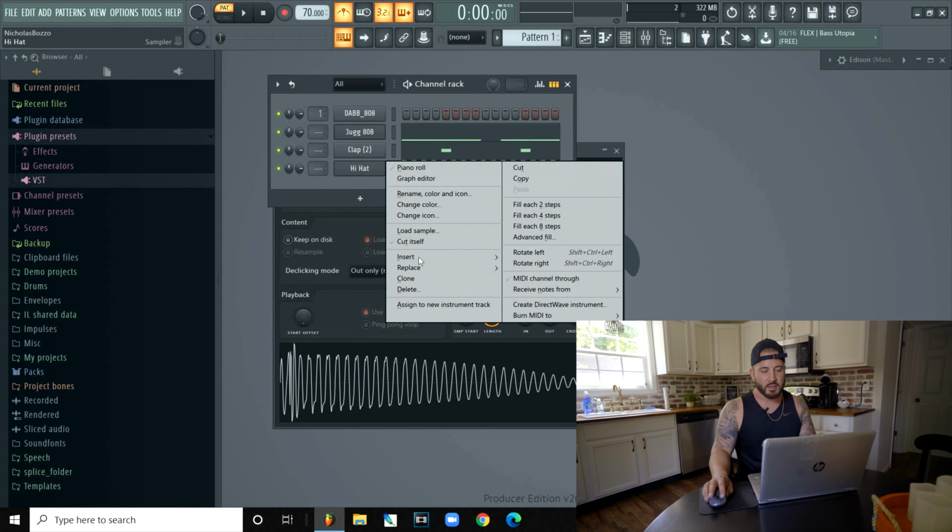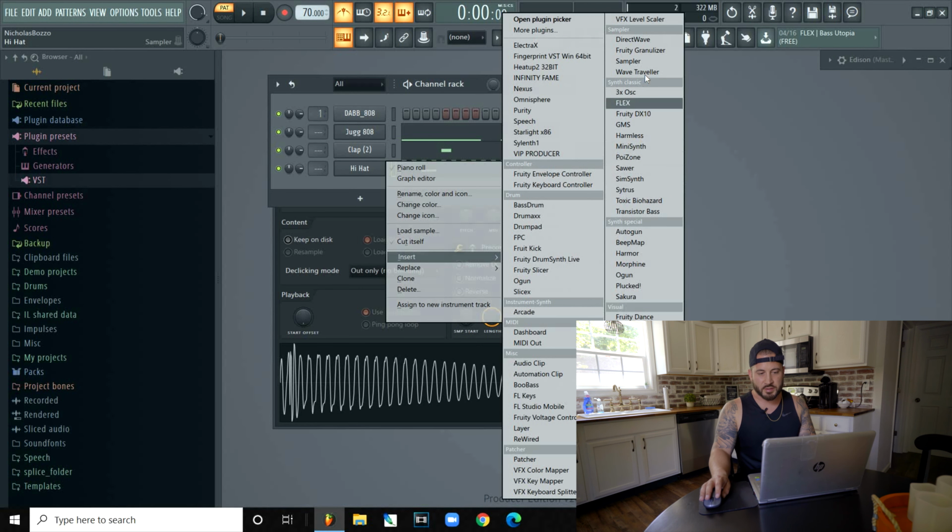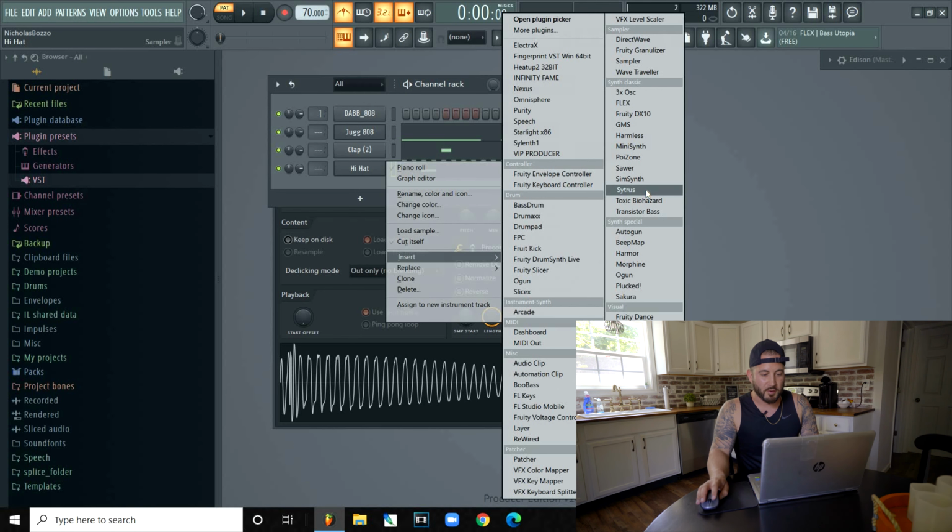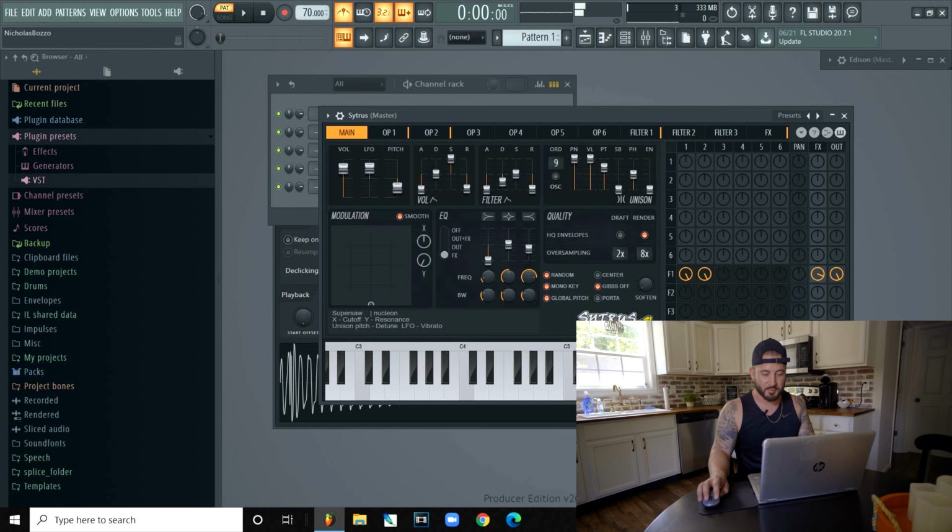If you right click on any sound and go to insert, you'll see some VSTs. What are VSTs? VSTs are virtual instruments. So picture one of those keyboards that are full of a whole bunch of cool sounds, right? You can get a virtual one of those that just loads up on your screen, and then you can go through, change the sound, and then you emulate and play them on the actual computer. So FL Studio comes with one called Citrus. Again, I highly recommend you to invest in better VSTs. It'll make your beats a whole lot better. Citrus doesn't sound too cool.